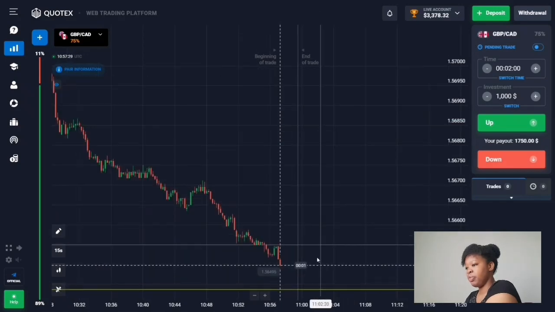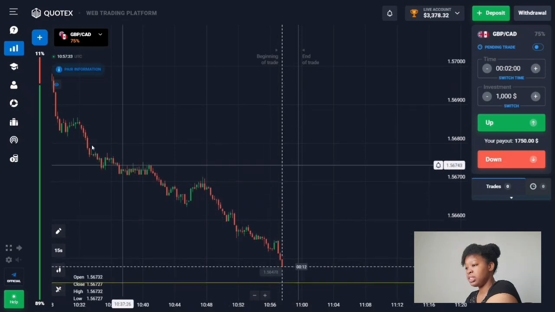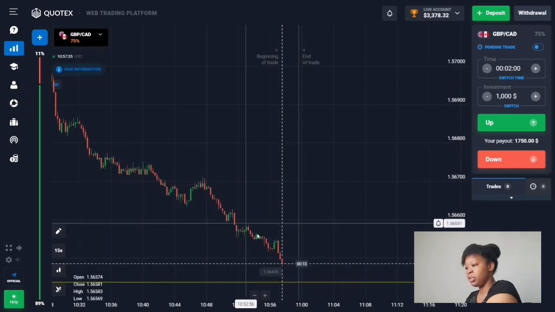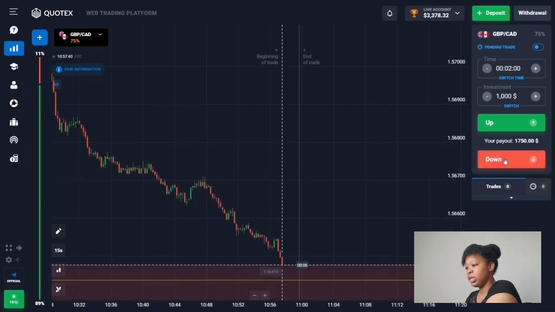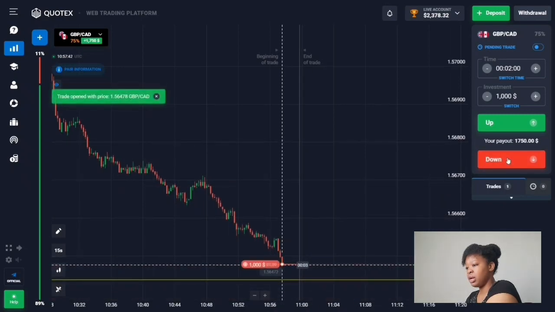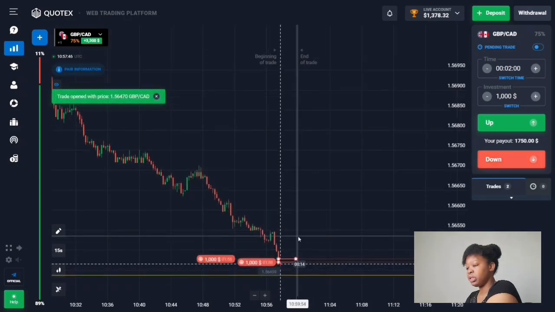So at the bottom of this is the level of support, and right now this is a very good trending down, and there is some distance to the level of support. So I'll enter the market here with a down trade for 2 minutes and wait for the results of this trade.